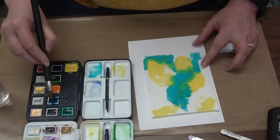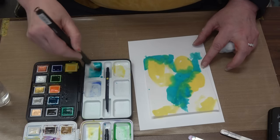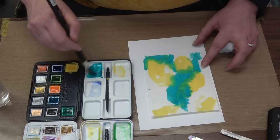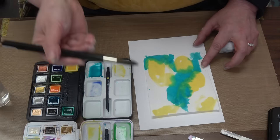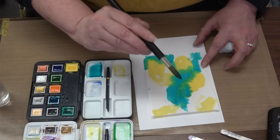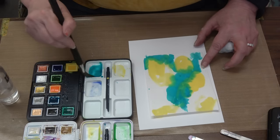I'm just putting my paintbrush in, just laying it on the top and then bringing it over and mixing it in. I'm not picking up paint. I'm not trying to pick up paint. I'm just laying my paintbrush on the top of that pan. And that's enough.